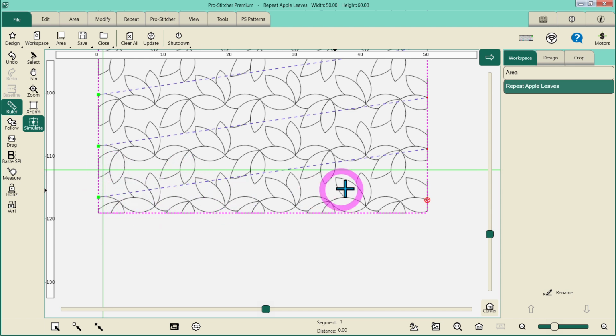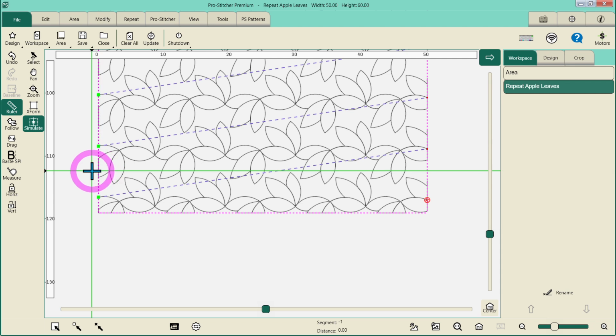So I don't need to stitch all of this out. I just need to maybe have the design go about a ½ inch below the bottom edge of my quilt top. So that way I'm still stitching out into the batting a little bit, and that assures me my quilt top is totally covered with stitches. So here's how to crop away all this excess that we don't need. It's very simple. I'm going to go ahead and move my machine needle into the batting and to the left of my stitches and down about a ½ inch. And that's where I'm going to place my new area's first point.